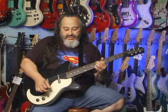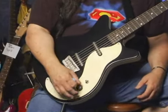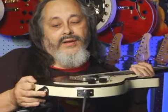But the guitars are really great. If you're listening to me talk about Danelectro guitars, you obviously have an interest in them, and you probably already know everything I'm going to say anyway. But for those that are first timers, this is the one they call the Jimmy Page model. This is the newest version of it. But the original Jimmy Page model, the one that he played in concert, did not have the adjustable bridge. It did not have the one volume and one tone control. It had concentric stack knobs. Of course, this one does maintain the original integrity of the pick guard. And the strap buttons are more your traditional type, whereas they were just the old peg buttons in the new one.